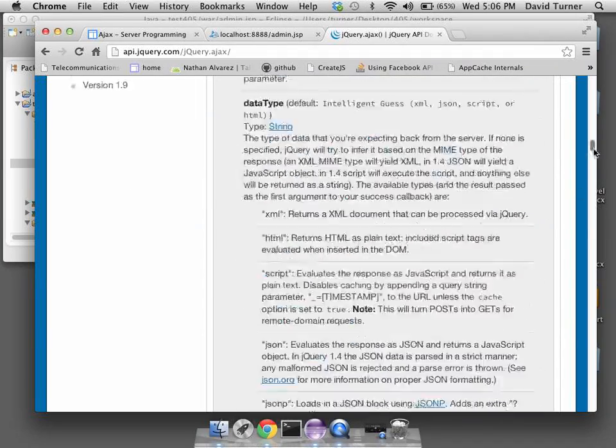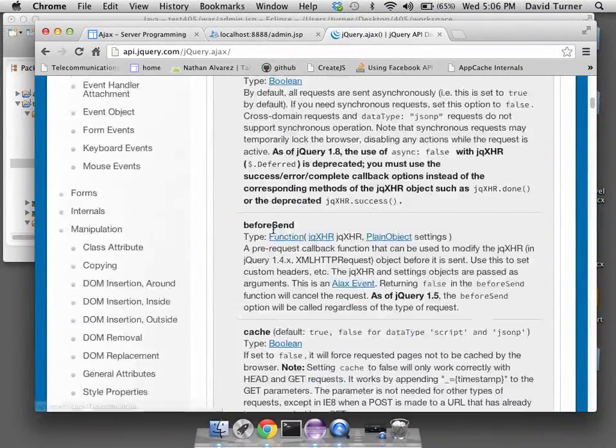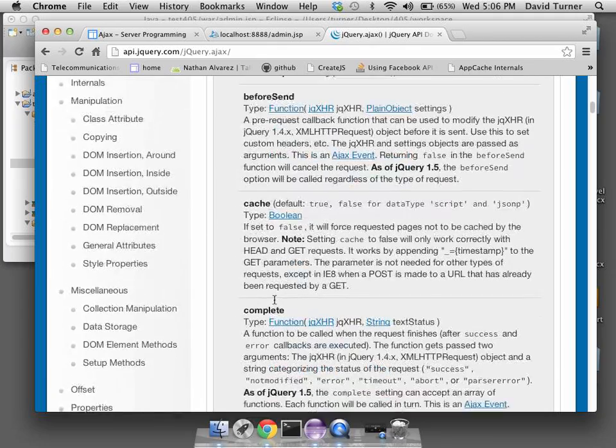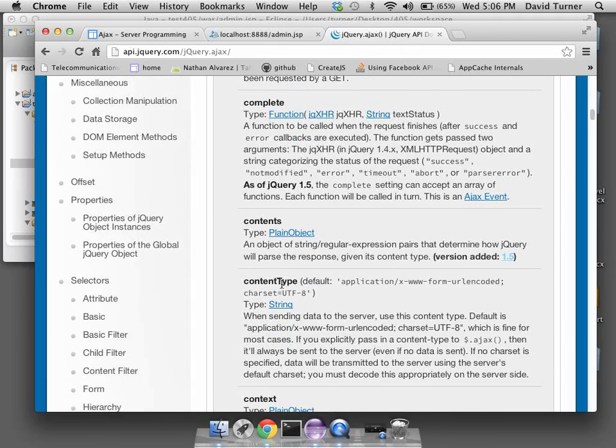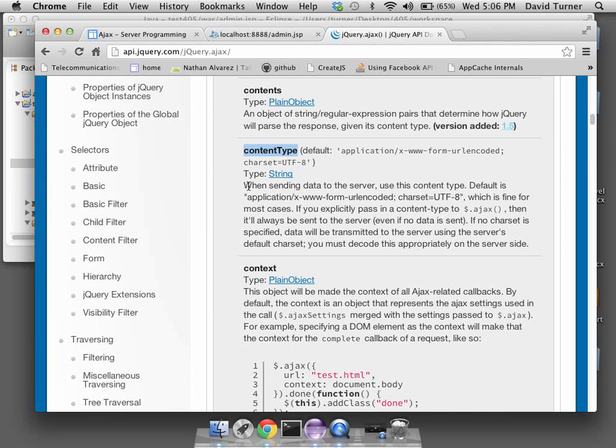Okay. I can't remember the name of that attribute, but it's in here. It's just data, right? Data is the data. It's not the type of data. Oh, there it is. Content type. When sending data to the server, use this content type. The default is, that's why I can never remember it, application/x-www-form-urlencoded. Really, you can just remember this part: URL encoded.